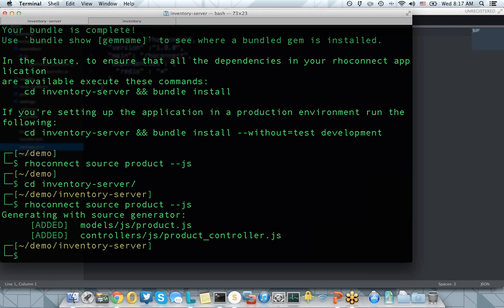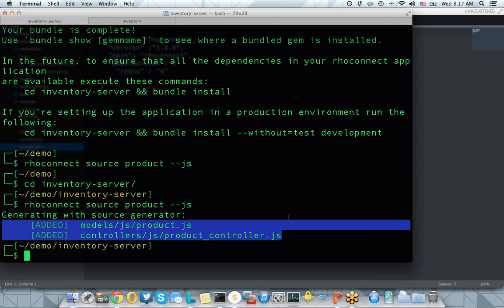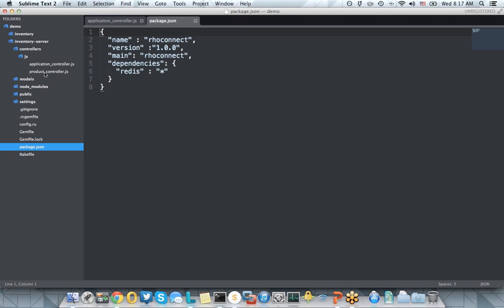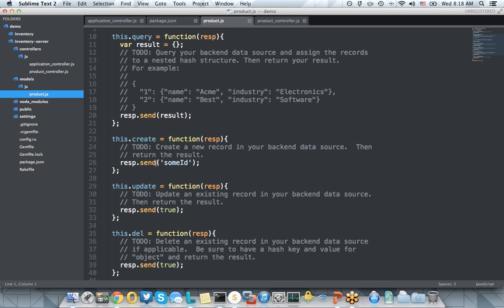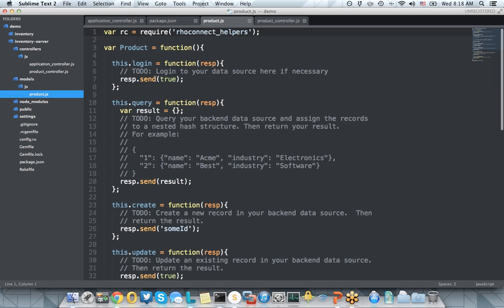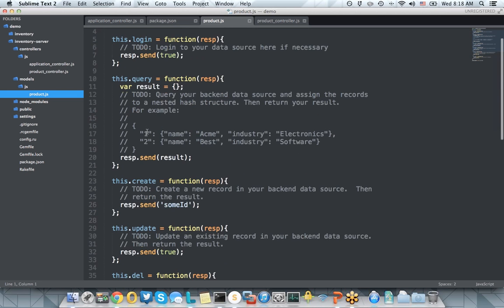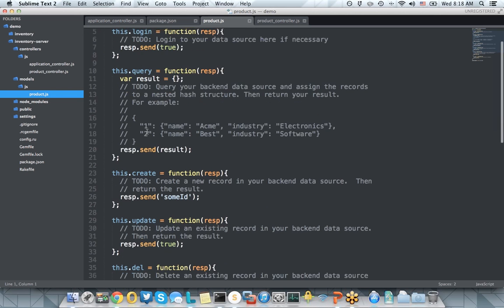And so you'll notice now, because we're using 4.0, it's going to be generating not just a model, but also a controller. So now I can see I've got my model, which is basically the same thing as a source adapter from 3.4. And in addition to that, I have a controller. Now, by default, the controller doesn't have any routes in it. What we do is we hide the default sync routes in what we call a handler. And there's a sync handler, which is what installs all of the synchronization related routes automatically into your controller.